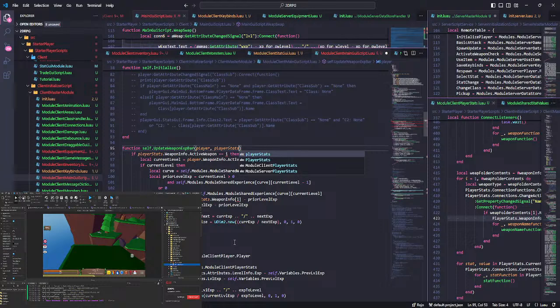Wait, player stats dot weapon info dot active weapon is equal to I. Right. I.